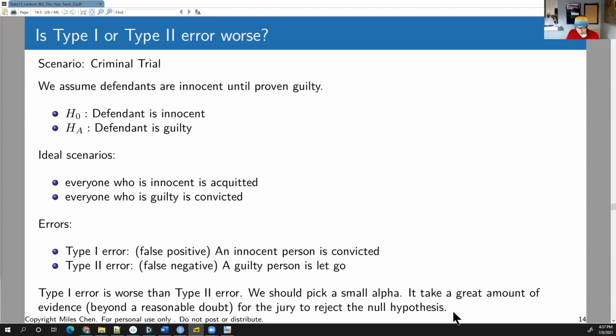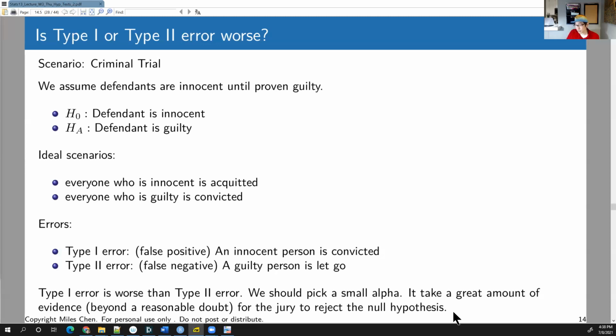And so we could imagine some scenario where a judge convicts someone, sends them to prison, and then later on, new evidence emerges, and it turns out that this person was innocent, right? And the judge feels very guilty and says, I never want to do this again. I never want to convict an innocent person. I never want to send an innocent person to prison. And I think that's a reasonable thing to feel.